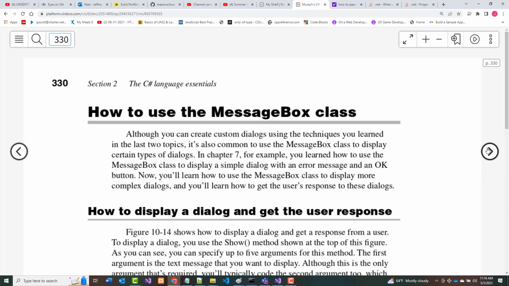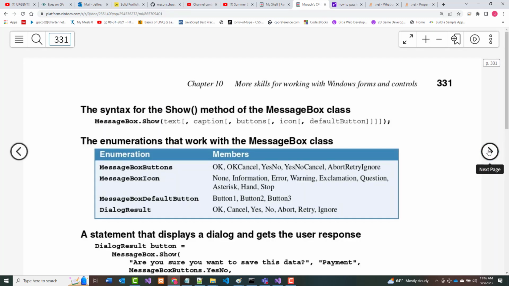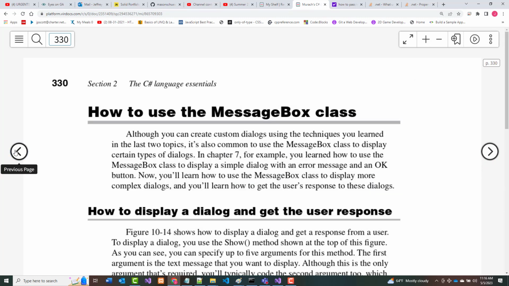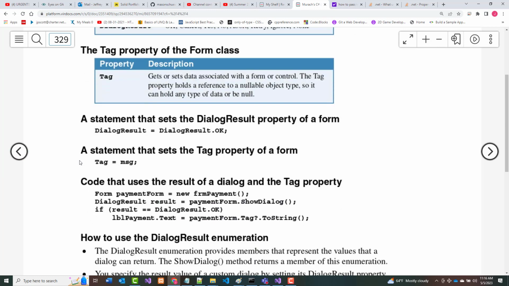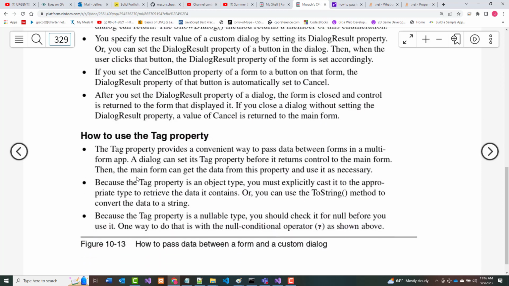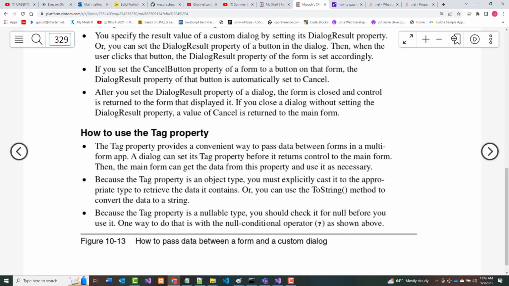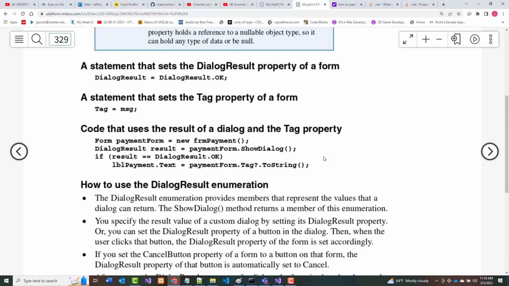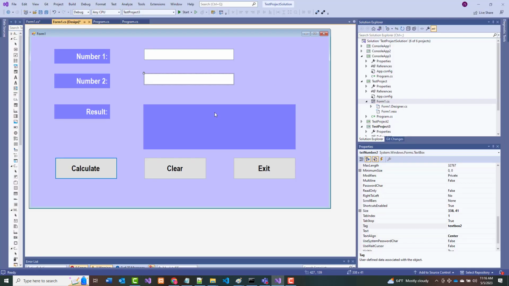Yeah, this is from chapter 10, so. One way to do that. Yeah. Let's see.